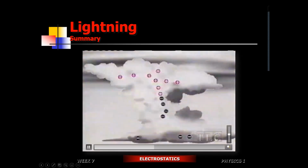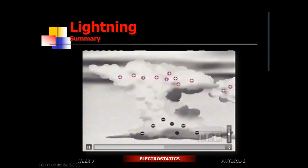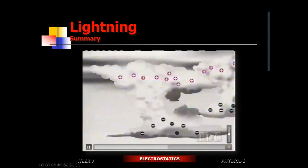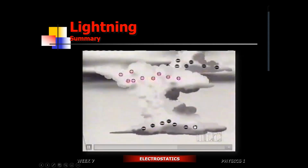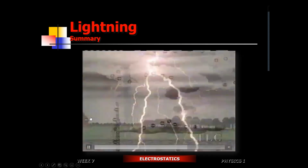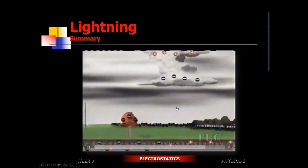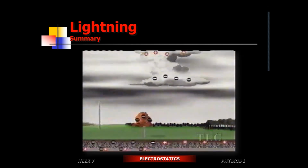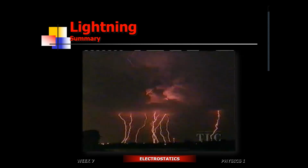When these sparks occur within the cloud, they are called intra-cloud lightning. When the negative charge in one cloud flows to the positive charge in another, the result is cloud-to-cloud discharge. Sometimes the negative charge in the ground, especially in tall structures, will jump directly to the positive charge in the top of the cloud. But the deadliest discharges are cloud-to-ground strikes. The Earth has a slightly negative charge, but the powerful negative charges at the base of the storm clouds repel the negative charge, causing the ground to become positive. When the attraction between these charges becomes strong enough, there is a spark.